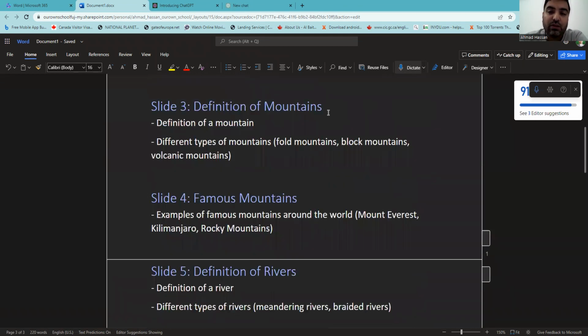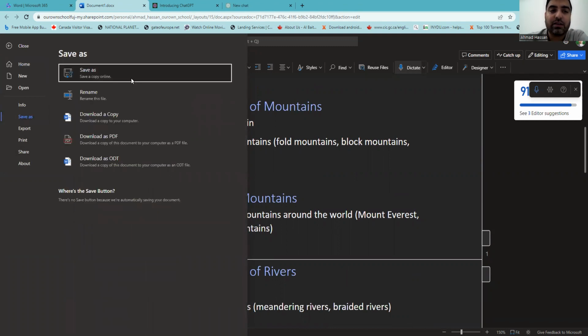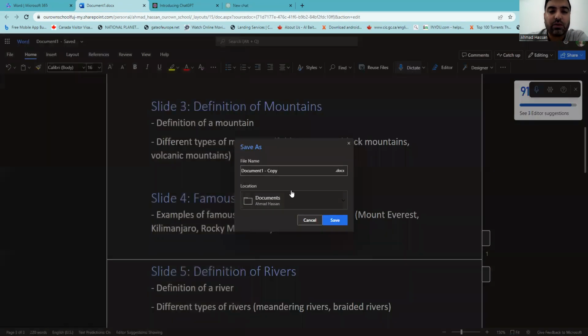Now you go to File and click on Save As. You have to save this as a copy, with whichever name you want to give. Let's say Mountains and Rivers Example.